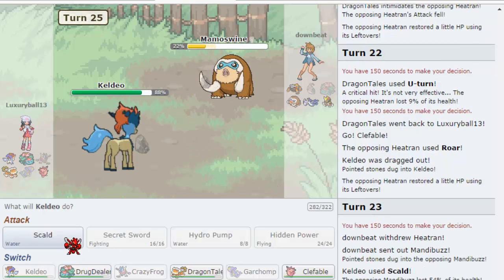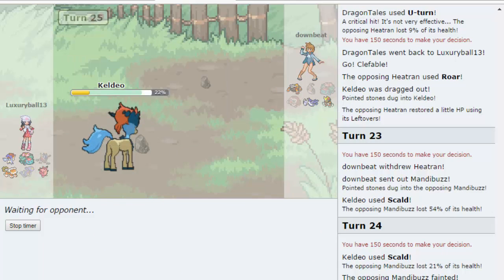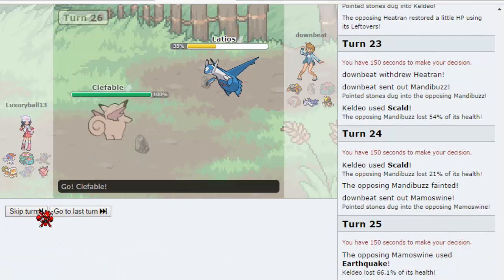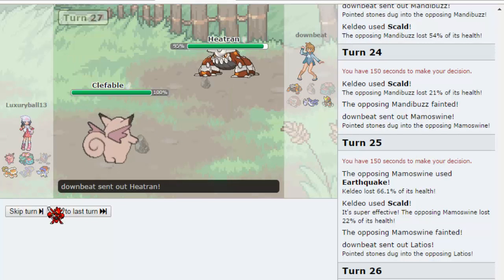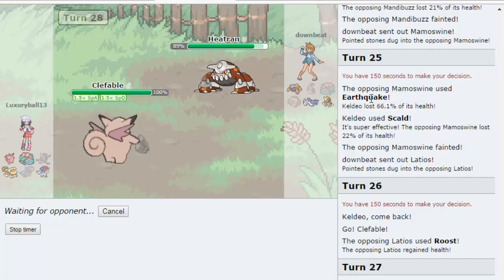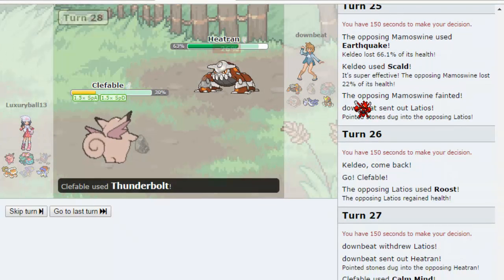He goes into Heatran. This is the big problem to my team, so I will be happy to knock it out. I know this will let him spam Iron Head at the end, but I'm not really too worried about it, as all I need pretty much is a free switch into my Landorus, which I will get on the following turn. So he's gonna go for the Thunderbolt, try to get some damage into this Heatran. He thinks he walls me. However, I haven't revealed Thunderbolt yet, so he's still kind of. Of course that happens.